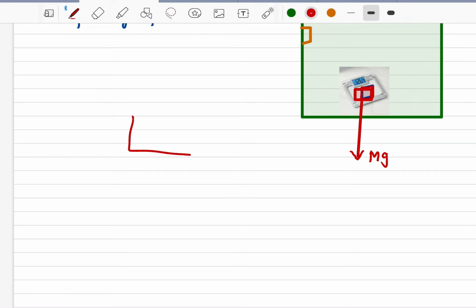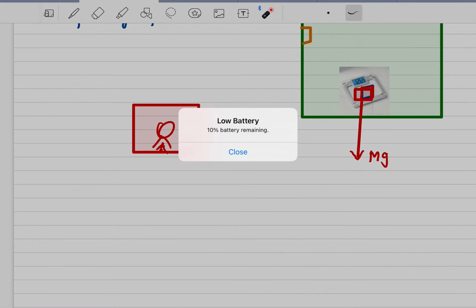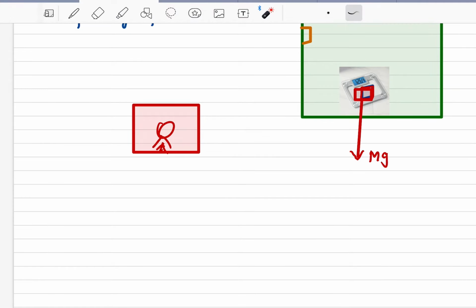Let's say you are on a weighing scale, and you attach this weighing scale to your feet and jump from the first floor. Then the reading on the weighing scale would be exactly equal to 0, because it is not pushing you upward. It cannot push you upward. Or the other way to think of it is that both you and the weighing scale are falling down with exactly the same acceleration, so there is no normal force in that case.